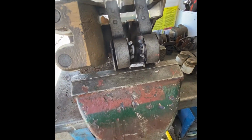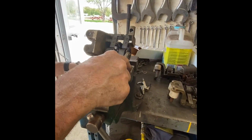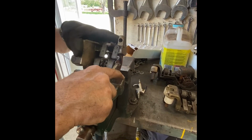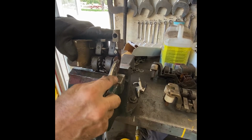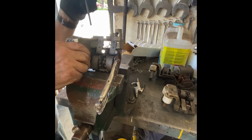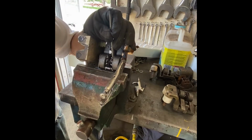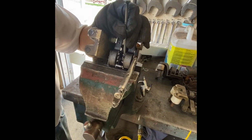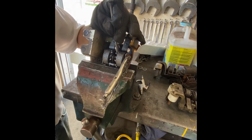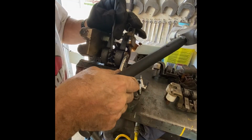Acetylene off, oxygen off. Okay, so we put some heat on it. And what that did is it caused everything to just soften up a little bit. Now the pins, although they're very stiff, they will move. So what I'm doing is I'm taking the pressure off on the vice grip so I don't bend that pin because it's warm. And I use my modified punch and I tap it into the pin to drive it out. And now it's actually loose enough that it'll get out of the way. And there, that one's out. And we'll get this one out.